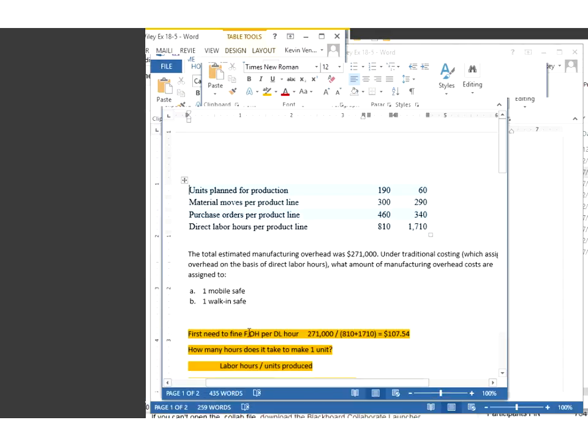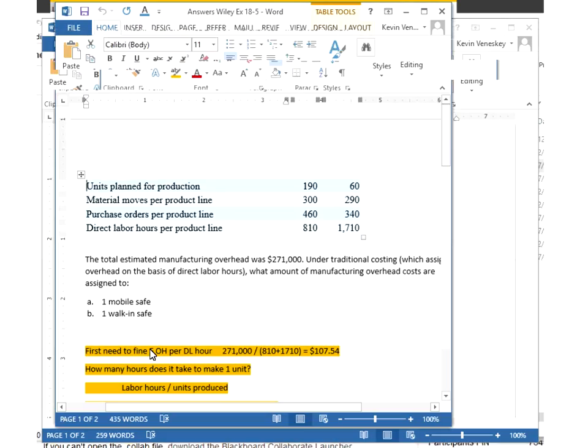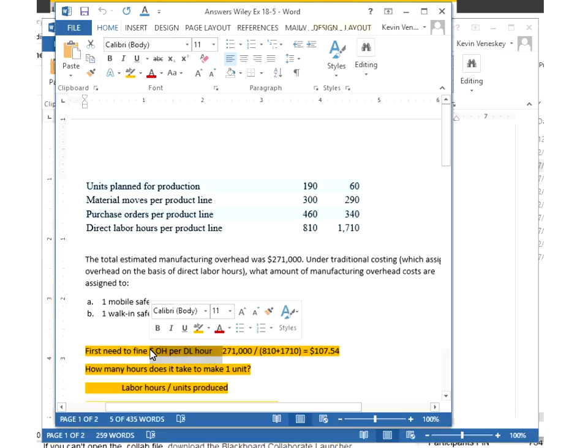The first thing we need to find is our factory overhead per direct labor hour. For every labor hour that something takes, how much overhead do we apply? We take the 271, our full factory overhead costs, and divide it by how much labor we incurred for this time period.